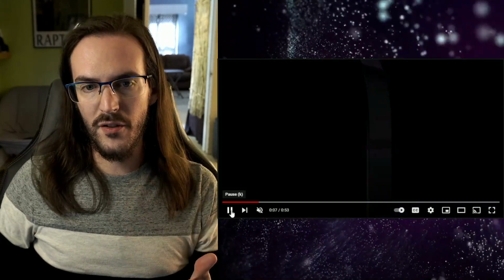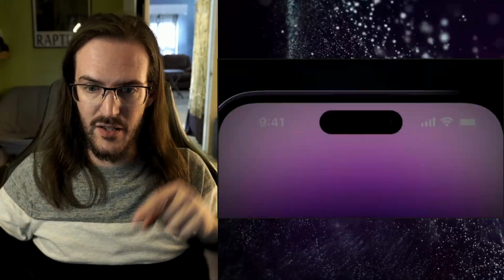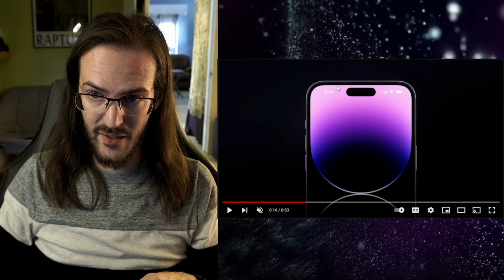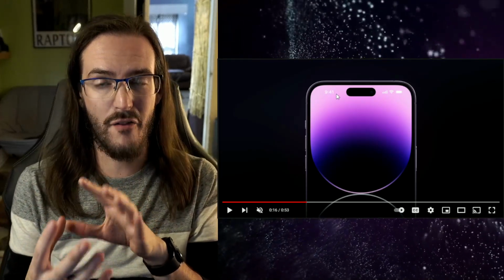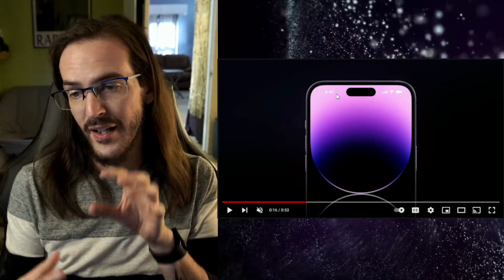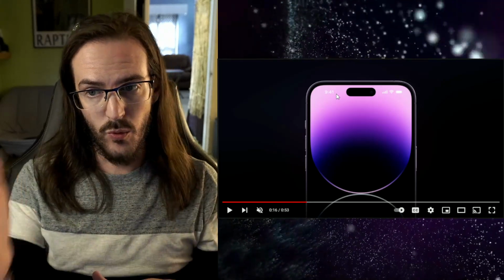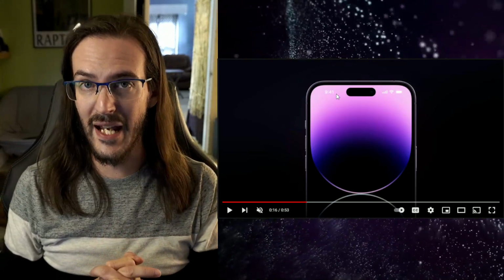So all of you know for forever that iPhones, since the iPhone 10, I think, have had that really big notch at the top of the screen. Be right about in that general vicinity, and that's what they use to house all the stuff for their Face Unlock. So that's what it's always been. Well, now with the iPhone 14 Pro, what you're getting is this instead. You're getting something they're calling the Dynamic Island.